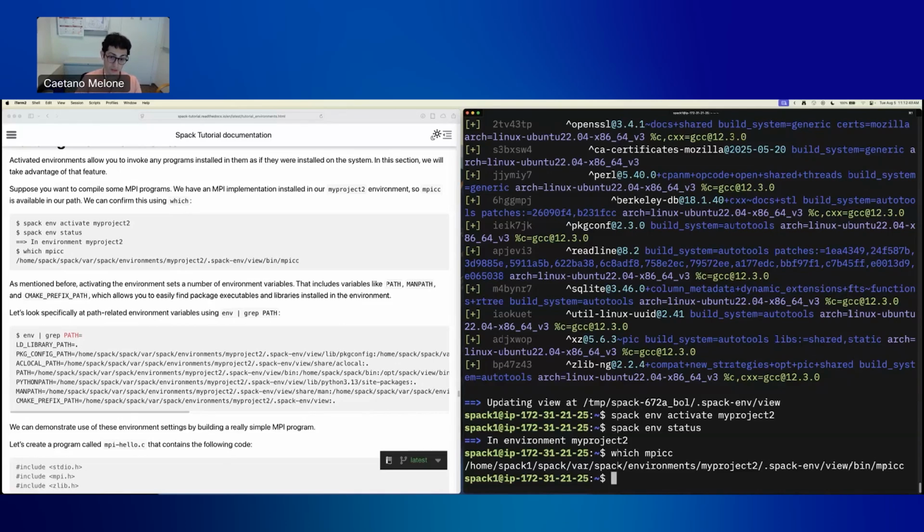its respective environment variables, which you can see here by running env and then grepping for path equals.